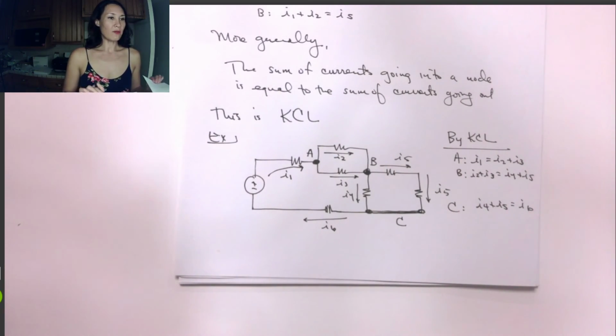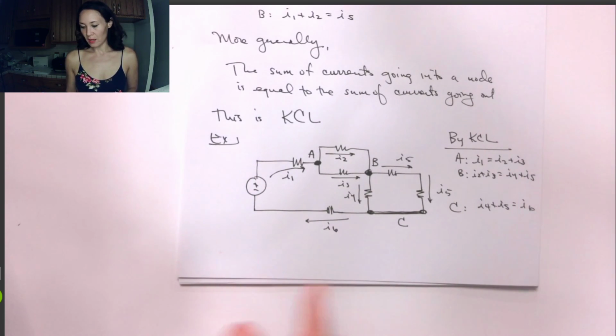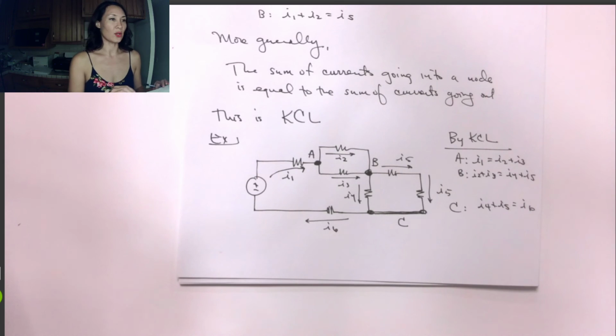And it's a good idea whenever we are solving circuits to write out all the currents that are taking all the different branches and label the nodes, and then it'll be easier for us to use KCL and KVL to do circuit analysis.